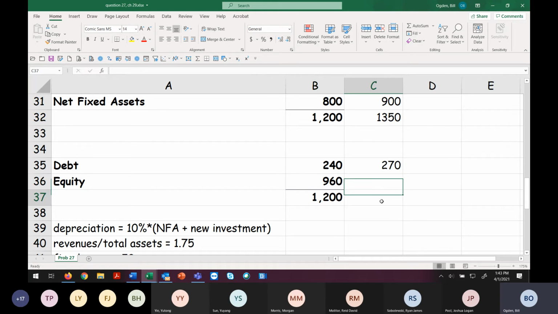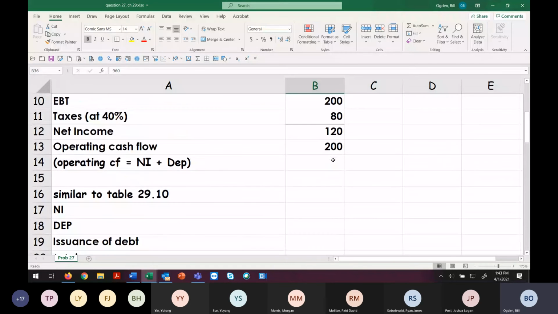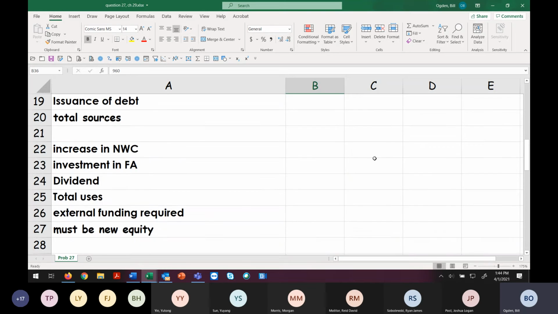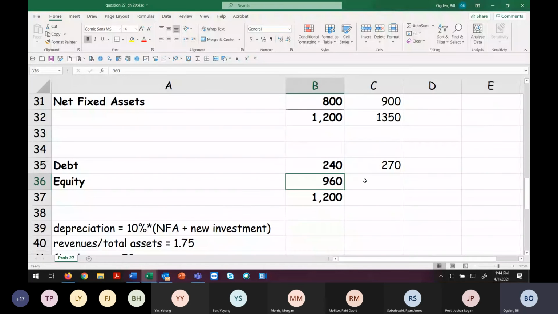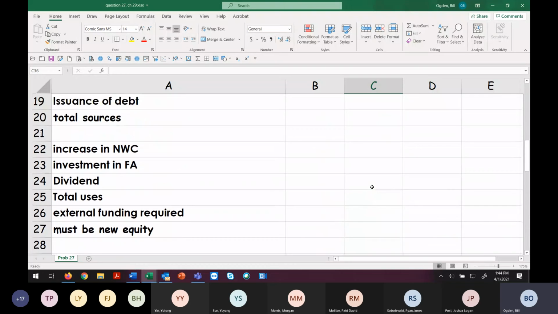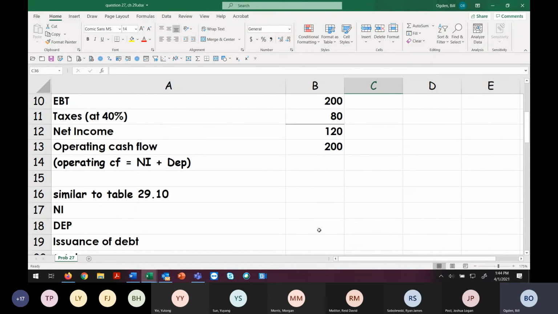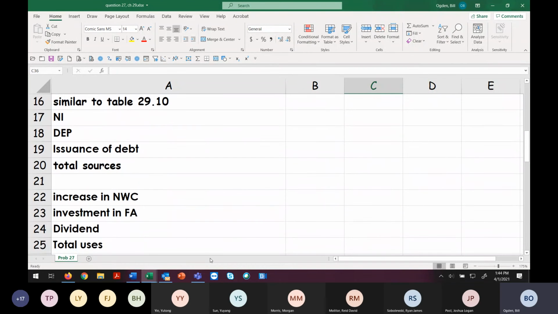eventually these will have to balance, correct? But when you first start, they don't. So what you have to do, the equity here, you start out by adding whatever part they will allow the company to retain. In the story, they are retaining only 1/3 of earnings. So basically, you'll just take this cell and add 1/3 of your earnings. And you're going to see that you're short. Well, then you're going to have to issue some new common stock. So then you fill in the rest of these statements, and it should all come together.